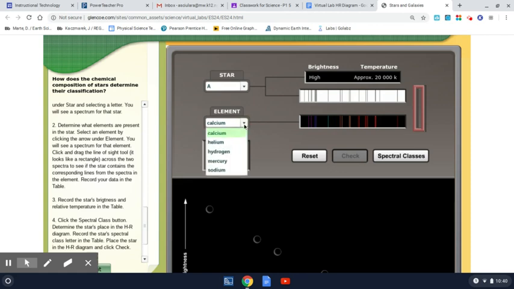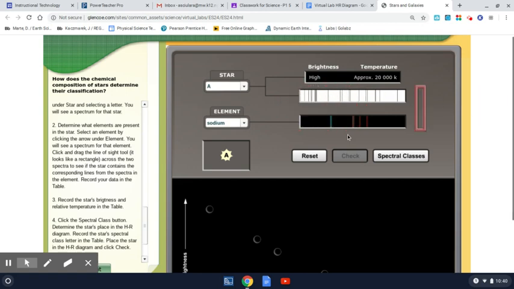If I were to choose another element, let's say sodium, and I do the same thing, we don't see anything lining up. It looks like one line's lining up, but not quite. If you take a look, the star has that double line. Sodium only has the single line. Keep moving across, we don't see a match. What that tells us is that this star does not have sodium. So what we would do is go through the list. We know that the star has calcium. We click on helium. Doesn't look like anything matches up. So the star does not have helium.